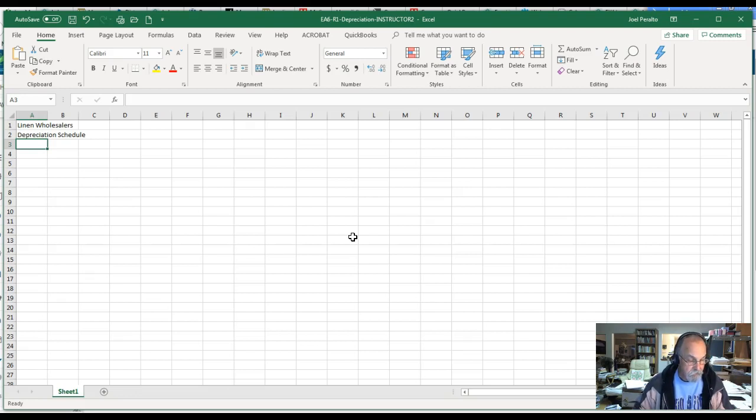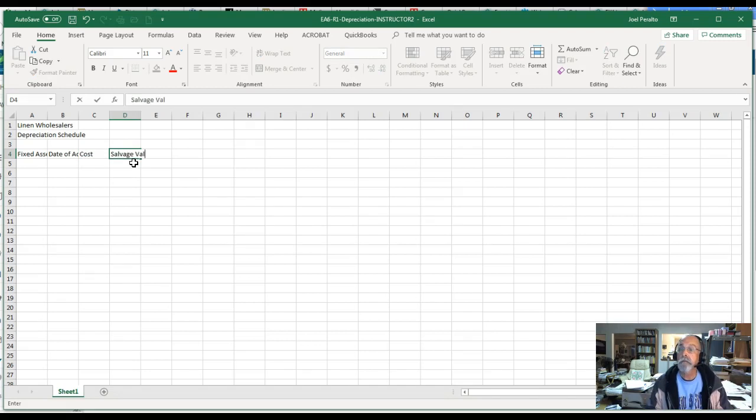Enter the fixed asset data in the range A4 to F7. So we need to enter that table information: fixed asset, date of acquisition, cost, salvage value, useful life in years, and accumulated depreciation.